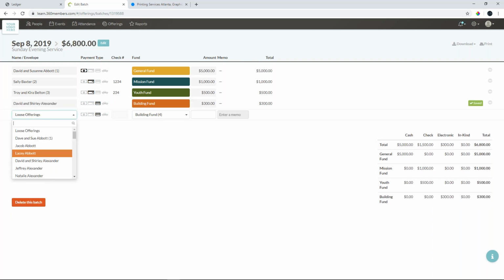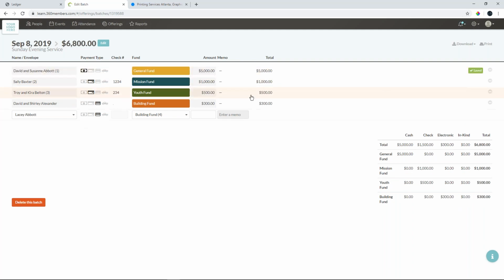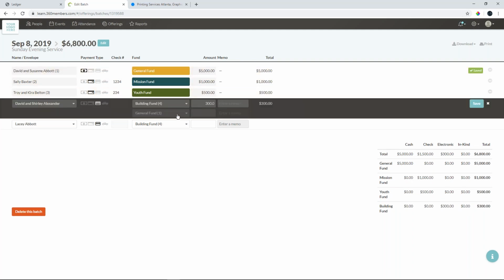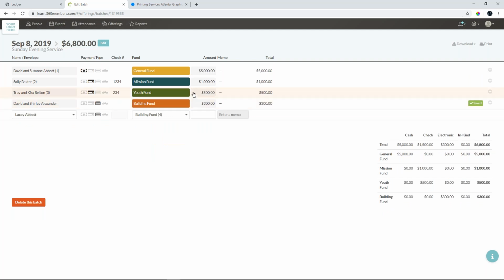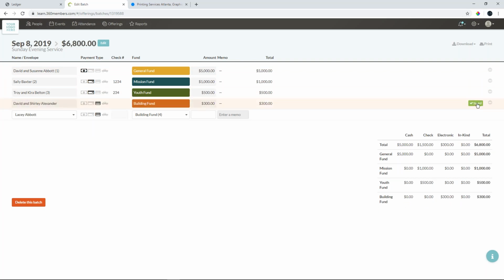Now, two quick things. You can go back and edit these if you make mistakes, so you can click in there and just make changes if you needed to. You can record giving to more than one fund at a time as well. So it doesn't just have to be a single fund. There's keyboard shortcuts and navigation for that as well. And whenever you press enter, it automatically saves your transaction at that point in time. And I have a little save button over here. Okay, so we've entered in our offering records.